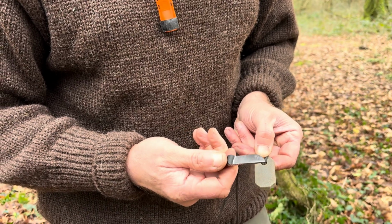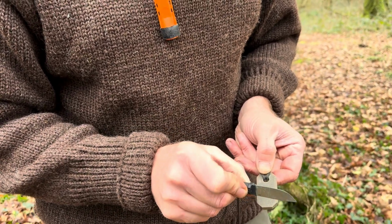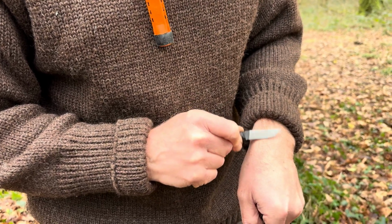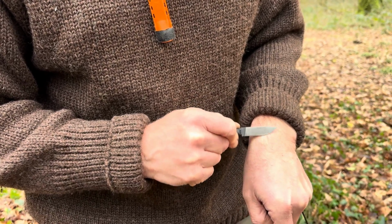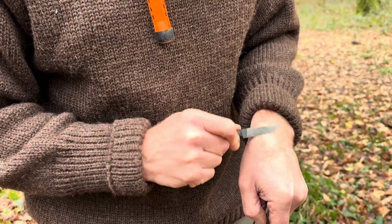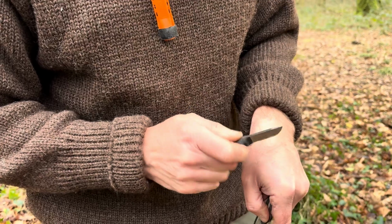I've lost count, but I think that's about right. I can't see any obvious burrs on there, so let's see how it does on the hairs of my arm. Yep, that's definitely getting the job done.